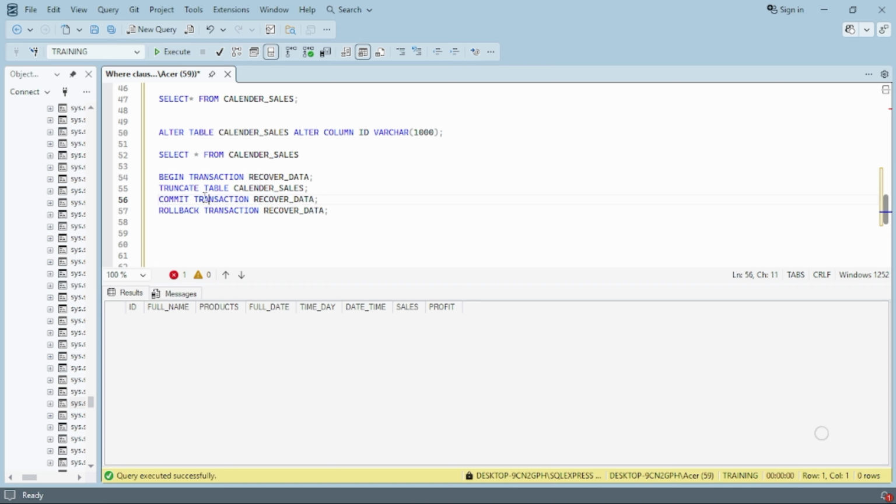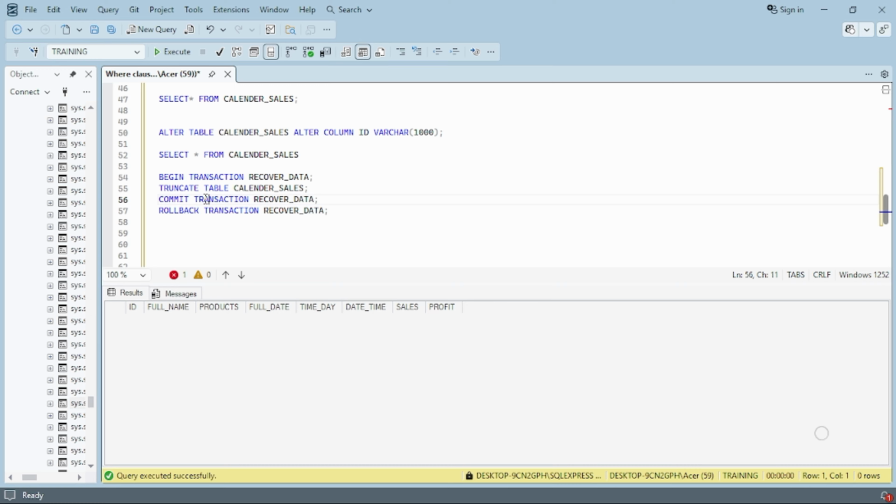Then you can say, why are we using commit transaction? In some scenarios, we don't need that data and we don't want someone to see that data going forward. So if we commit, we remove that data permanently from our database so that nobody can access it from our table. That's why we use commit transaction, so that we can delete data permanently.